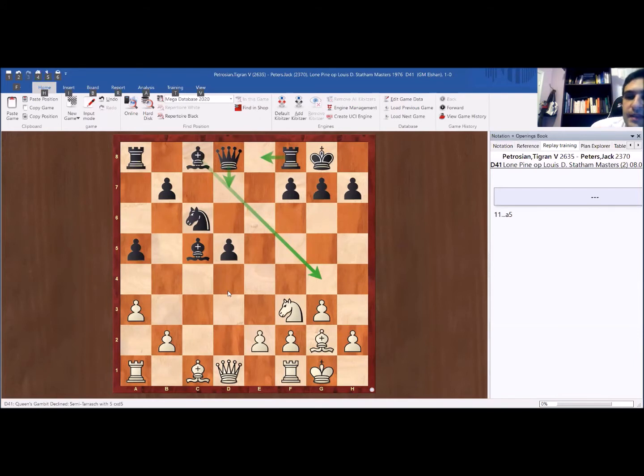What measures should I take against black's play? What should white do? This is a very typical maneuver. So I give everyone about two minutes here. Yeah, 2 minutes is good.